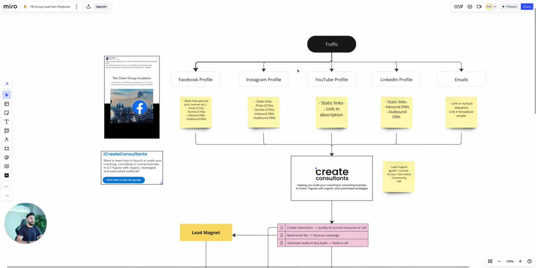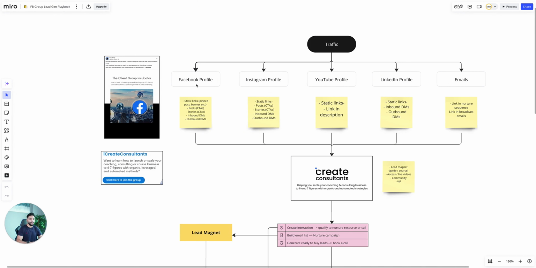So now that we've established what the value of our Facebook group is going to be and why somebody would absolutely want to join, solving your target market's problems, pain points, challenges, and concerns, and something a bit more exclusive than just what you're going to share on your other socials. And we're going to drive traffic. Traffic are just people, eyeballs. We're going to drive them to your Facebook group. Traffic can come from anywhere. Traffic is traffic after all.